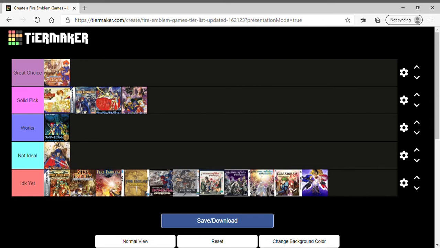Like, it's both easy, but it's also hard because you get a lot of game over conditions. Like, not only do you get 3 characters that cannot die, 2 of them aren't very good, but there's also, you know, the Battle Before Dawn. That has a very annoying game over condition. And just little things like that. I think it's definitely a good pick. So that's why it's in solid pick. But I don't think it would be someone's first choice of what the best one to do is.